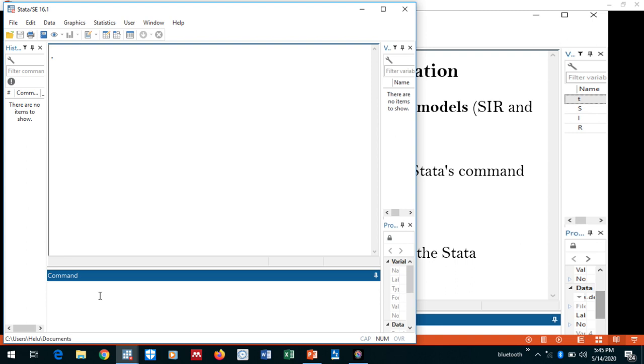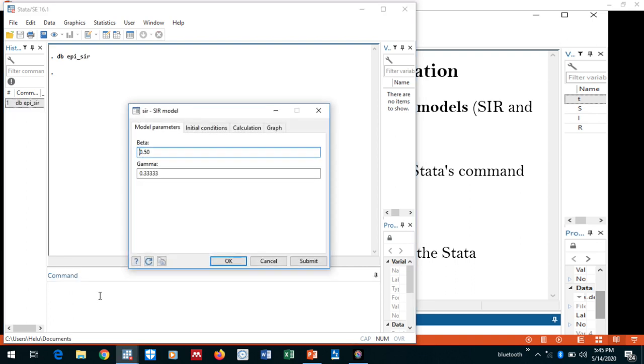After installation of the package, to use the SIR model, you can write db ep_sir and then click enter, and the dialog box will appear as you see on the screen. There are four elements in this dialog box.